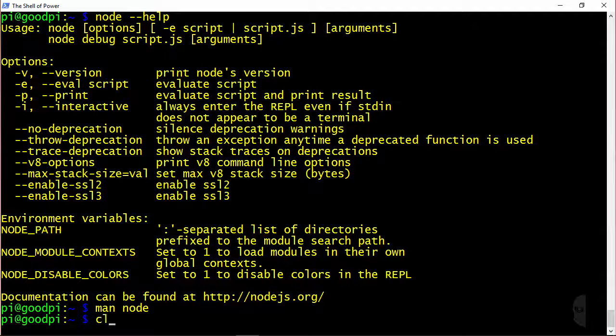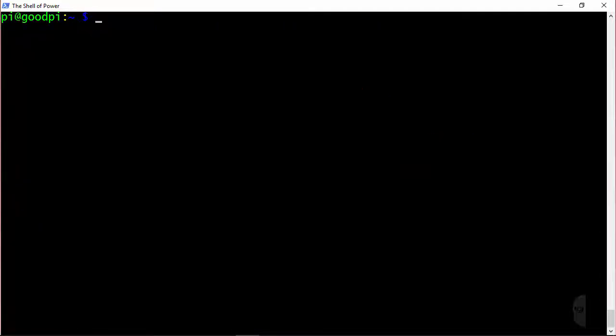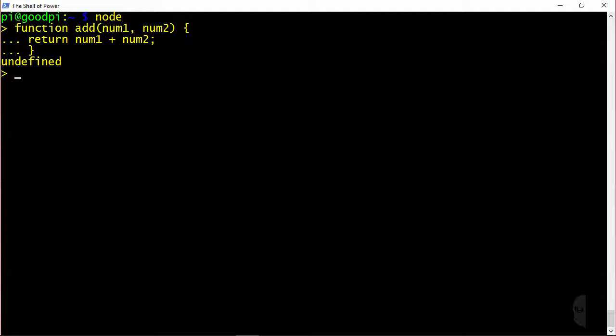Now if you're not overly familiar with how to run Node, there are a couple of ways in which you can use it. The first way is to use its built-in REPL, which stands for read eval print loop, for a more interactive experience where you type JavaScript directly into the command line and have it interpreted on the fly. So for example, I can create an add function with two parameters, num1 and num2, that will just return the sum of the two arguments passed in. Okay, so now I should be able to execute the function by calling add with values 2 and 3. And there you have it.